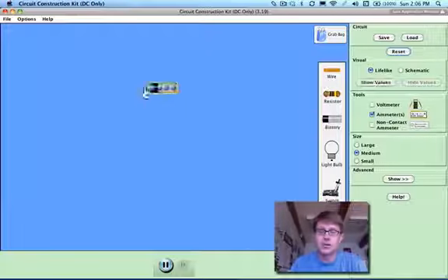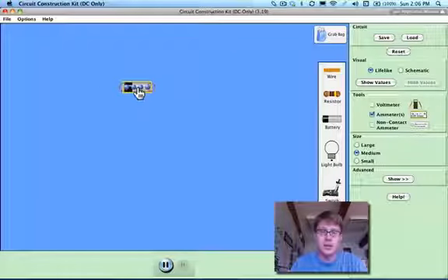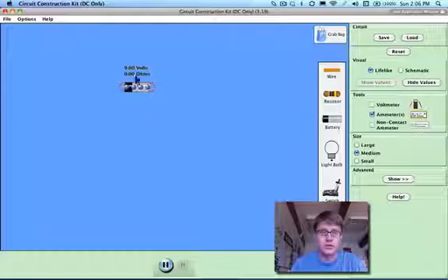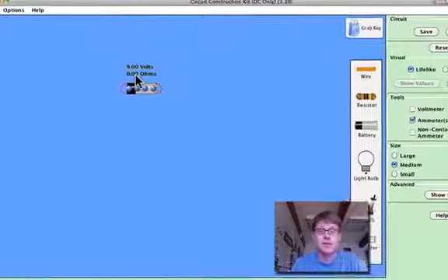And so what you can do is you can add a battery. So let's add a battery. And if you control click on it or right click on it, you can actually show the value. And so this is a 9-volt battery. So that means it has that much potential energy. And so the batteries that you put in a fire detector would be an example of a 9-volt.